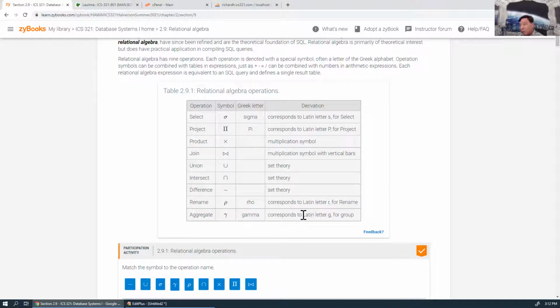We want to sum up the values in a column or take the average or whatever, find the maximum.